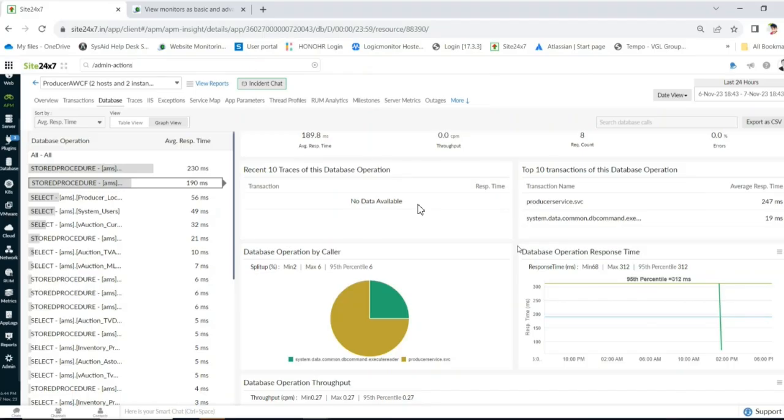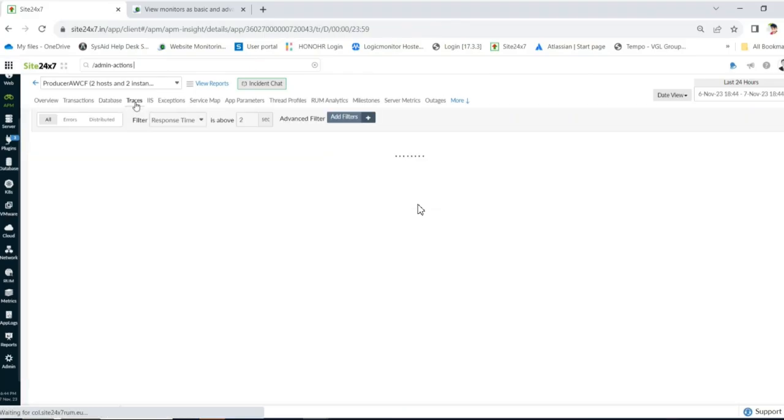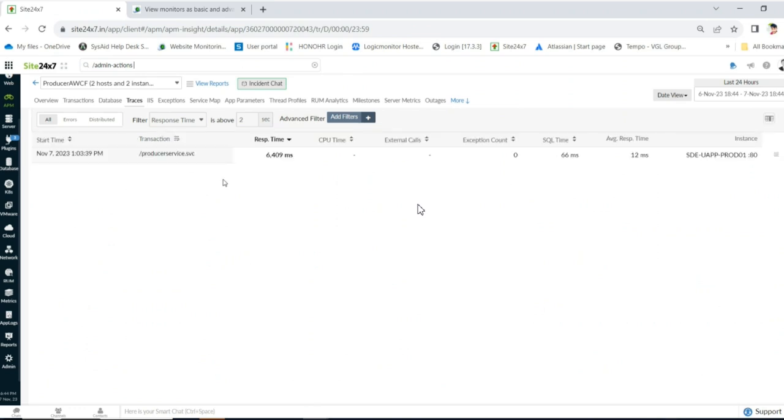And then the next tab will give you all the traces that are captured for your application. When it comes to application monitoring, in today's world we are in a microservices architecture, where applications talk to each other. So we need better visibility on how a transaction flows. Say, for example, you make an API call from application 1, and that API call is getting processed in application 2.